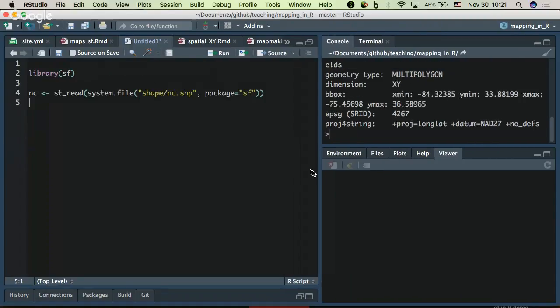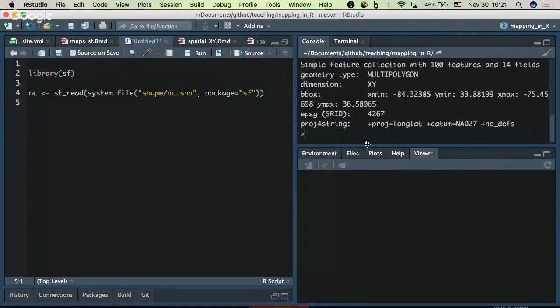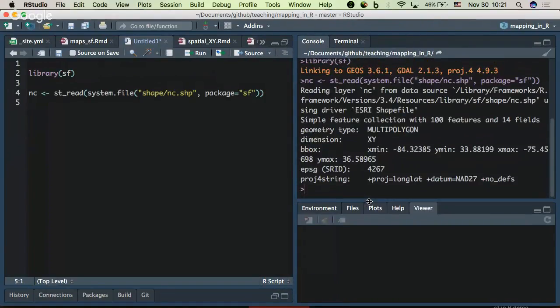Okay. What you'll notice is what it spits out right off the bat. It's really quick. It loads the shapefile, but then it spits out this little bit of information, this metadata, which is really nice. And this is always available. You can come back and look at it. What I really like is it tells you the geometry type and the dimensions, so this is just XY data, versus like line or polygon.